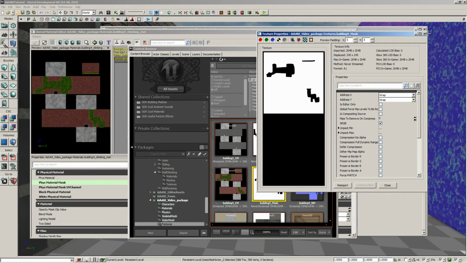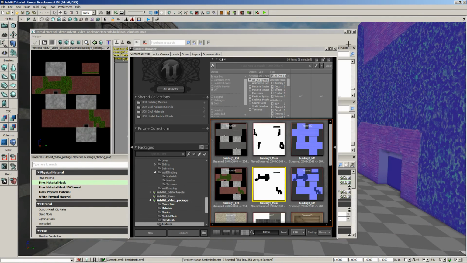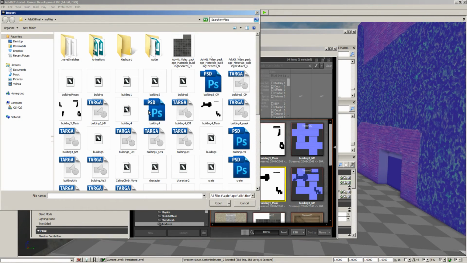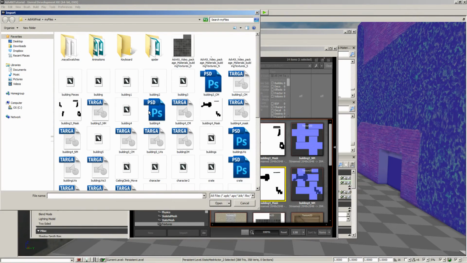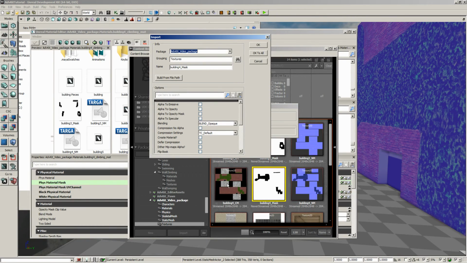Now when we import this, we need to make sure that when we go through and import that image, we also specify the correct areas. So let me find my image here. So here's my image. Just going to open that. And when we come through, we're going to set this to TC underscore 1 bit monochrome. Make sure you use that 1 bit monochrome. Okay, so that's our 1 bit.